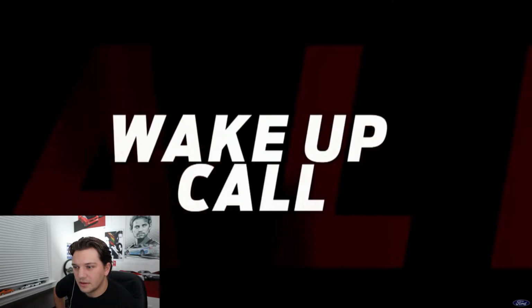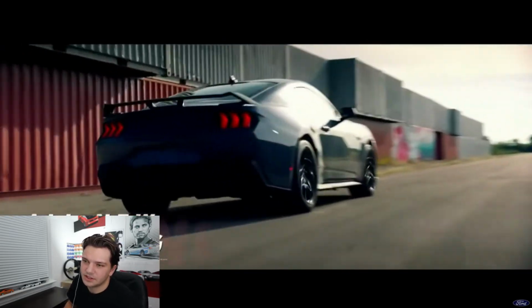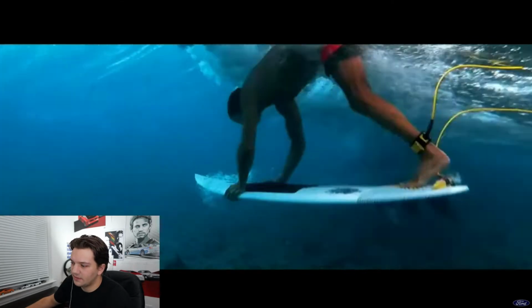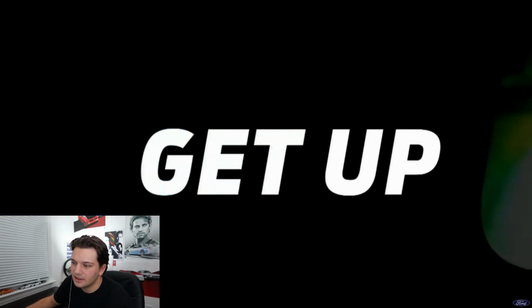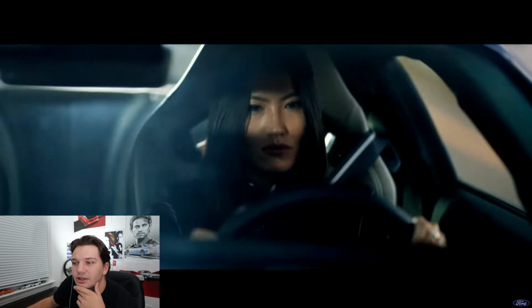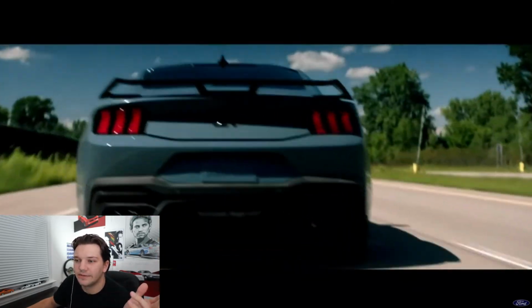Oh boy. The back looks pretty cool. Ooh, the front looks, yeah, the front looks kind of good too. It looks very similar to the S650. It basically looks like an S650 with sharper lines. That's why I'm just surprised that this is like a whole new generation. So it still has the 5.0, which we kind of knew from that one teaser video with the exhaust note. And it actually does look really good. I'm very surprised.